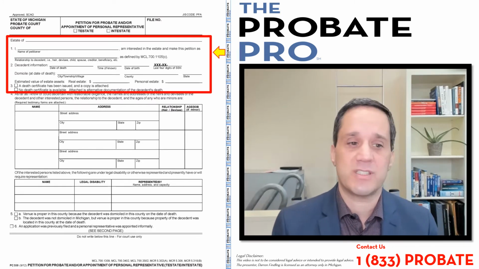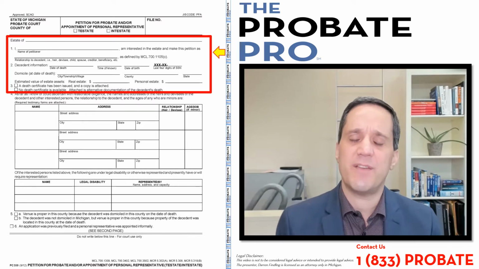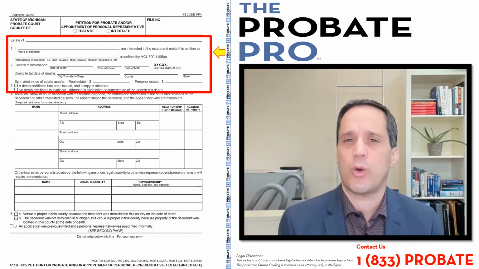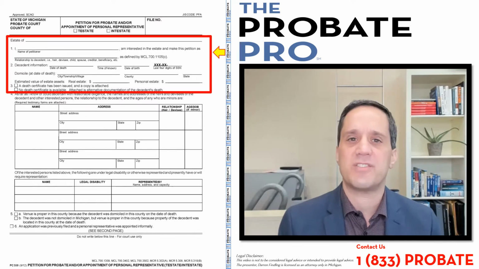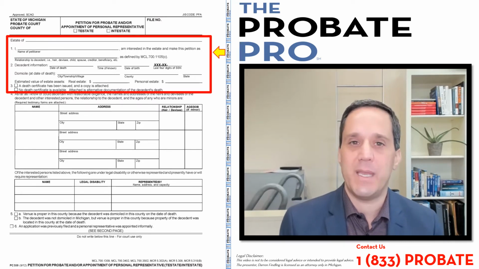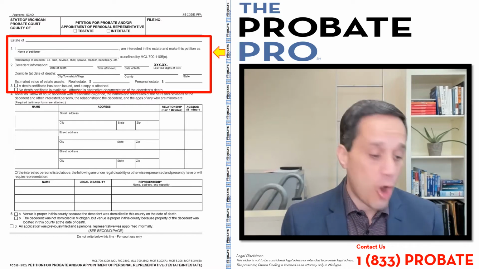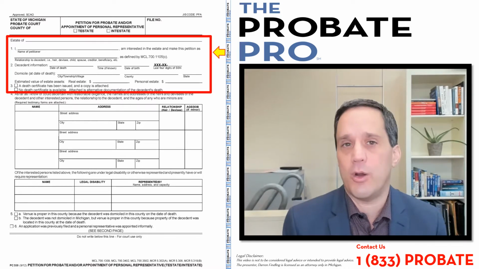as well as the personal estate, real and personal. And this just gives the interested persons as well as the court some basic understanding of what is going through probate, what is the purpose of the probate, what assets may make up the probate estate. Often that information is just simply not known. So often people will just write the word unknown there.